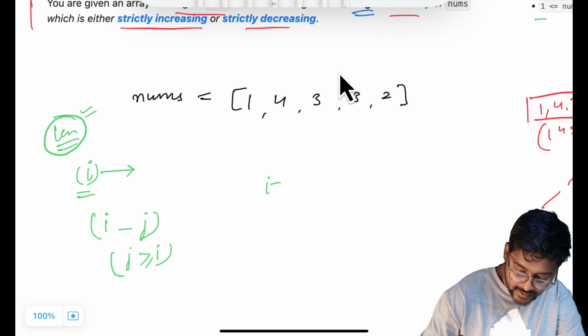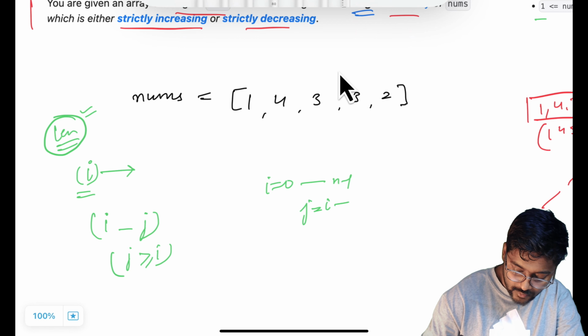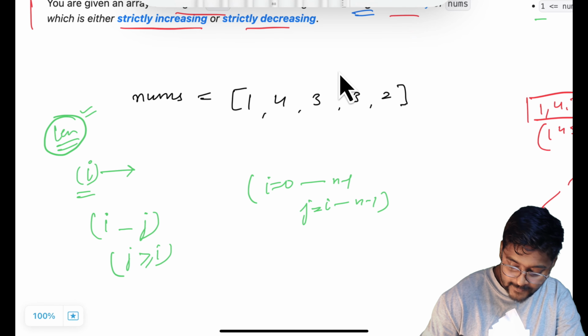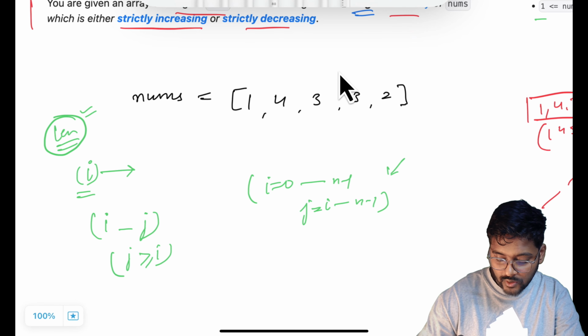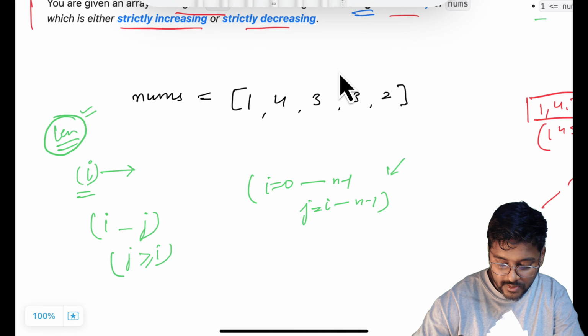It means i is going from 0 to n-1 and j is going from i to n-1. So in this case, I'm going to cover all the subarrays.